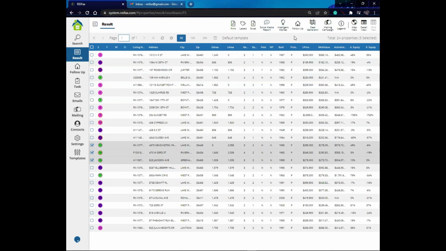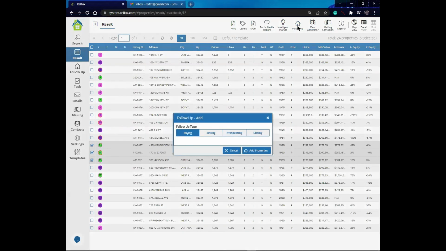How do I send them to my follow-up? There is an icon up here on the top right of my screen that says follow-up. Remember, the icons on the top are actions to take. If I click here in follow-up, I will be sending this property to my follow-up list.